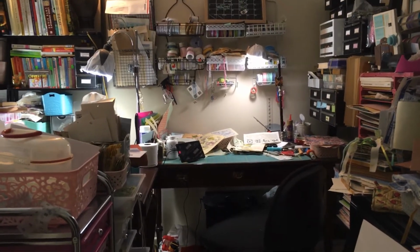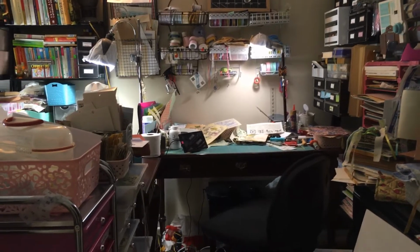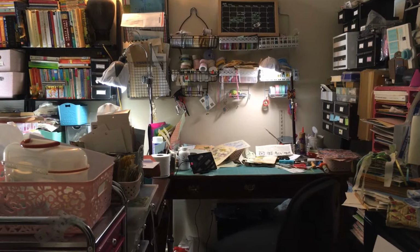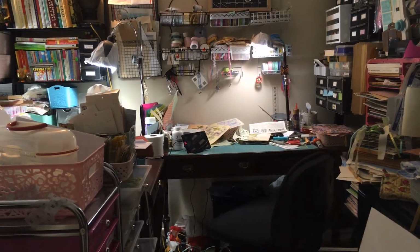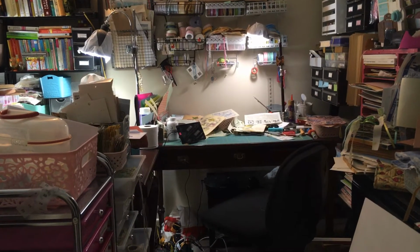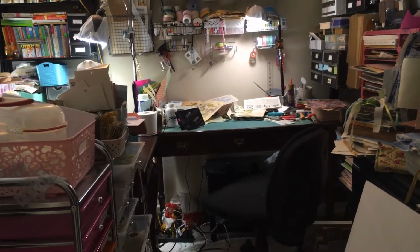And so I've been meaning to clean this, reorganize my whole craft area for months now, and things just kept getting in the way. So when I saw her video, I was like, I just need to do it. I just need to jump in and get this taken care of. And this is a perfect opportunity.